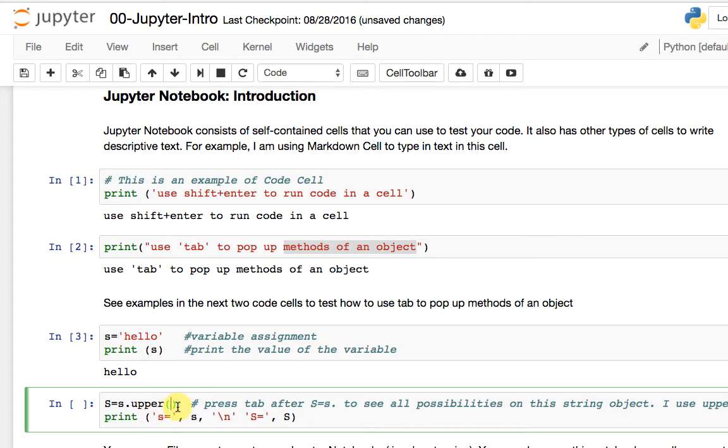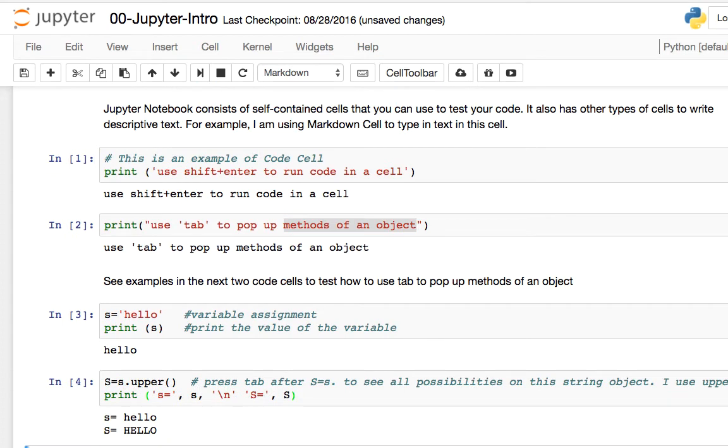Okay, and now forget about the print statement. All you need to know is I'm printing both the lower s, which is hello here, and whatever the new value of capital S is. I'm printing capital S. So let's run the code again, and you'll see that the small s is still hello, hasn't changed. But you notice that now we have a new variable, capital S, that has the value HELLO in caps. The method upper helps us do that. So again, it's a useful shortcut to know.